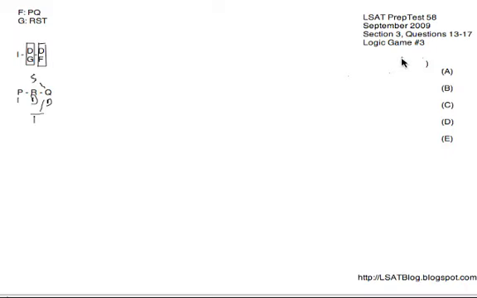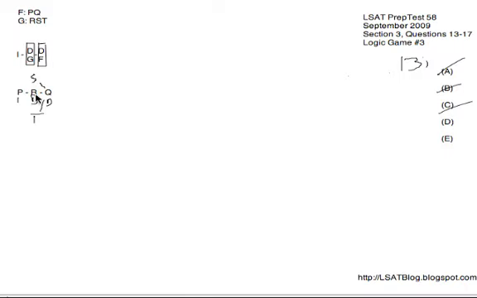Question number 13 is a typical orientation question. We're just taking one rule or inference at a time and applying that to all 5 choices. Now, we know that Q has to be last. We infer that initially, so A, B, and C can all be eliminated because they do not feature Q last. And again, Q is domestic Fly High, and because S and T are Getaway, they're going to be before Q no matter what. Now we're down to D and E.